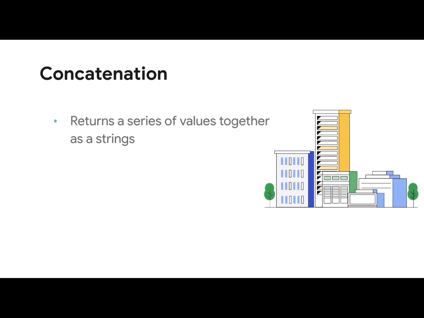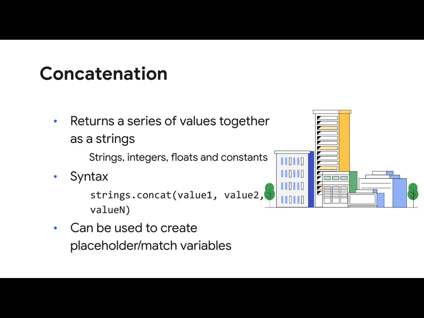While string matching and regular expressions can provide a good deal of flexibility, there are cases where additional capabilities are needed. Chronicle provides a set of functions that can be used for building YARA-L rules. Today we're going to focus on a string function for concatenation. The concatenation function takes n number of arguments and returns a string with these values in a single field or variable. Strings.concat provides a method to take strings, integers, floats from UDM, as well as constants to create a value that can be used in a rule.